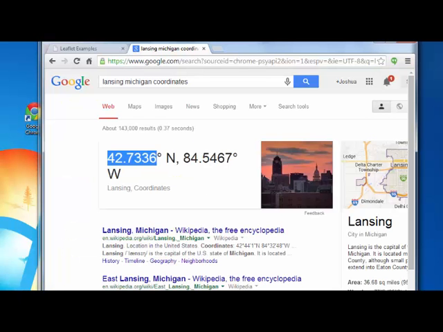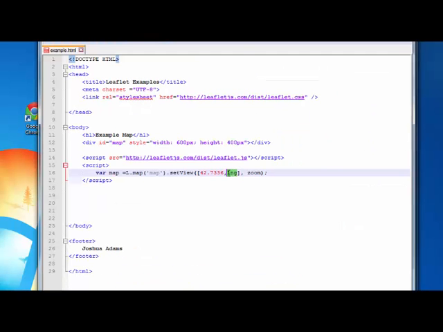And then we'll go back and grab our longitude. And our zoom will be, we'll start off at 16 or 15, so we can get a pretty good zoom in, see what it looks like there.